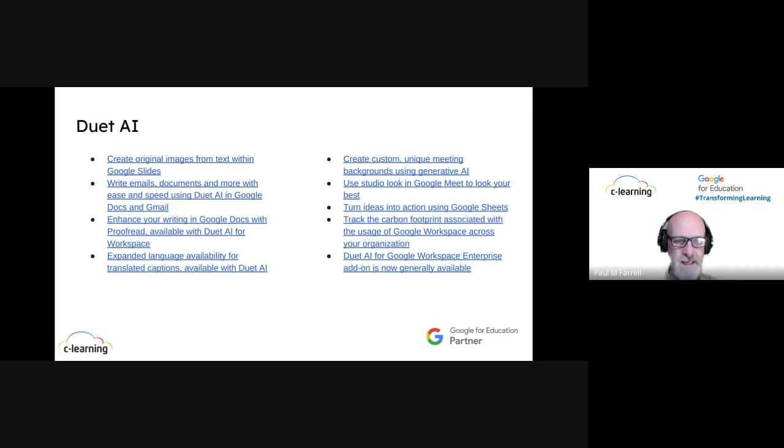Okay, so the last thing is Duet AI. Duet AI, I think, is going to be phenomenal. The things that it can do, there's a big training implication. You've got to get your staff's heads round how they make use of it, because you could give a member of staff a Duet AI account, and it is an additional, paid-for service, and it isn't cheap. But actually, the things that it does are going to be phenomenal. So some of these things that jumped out at me, I thought, these are just fantastic.